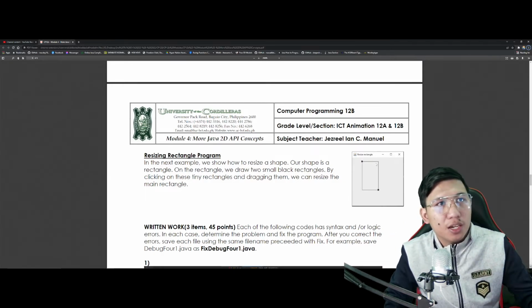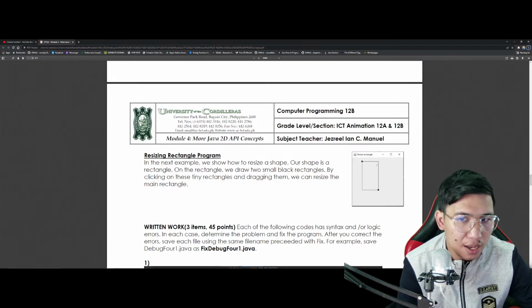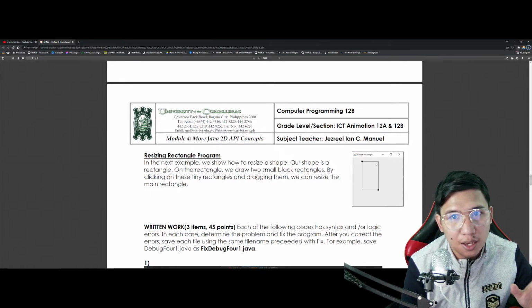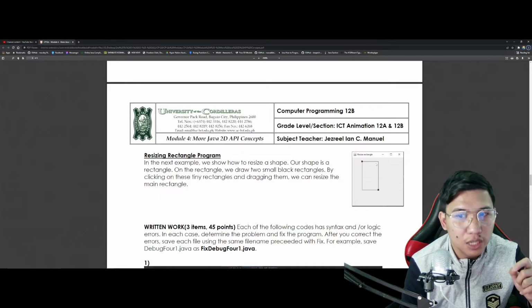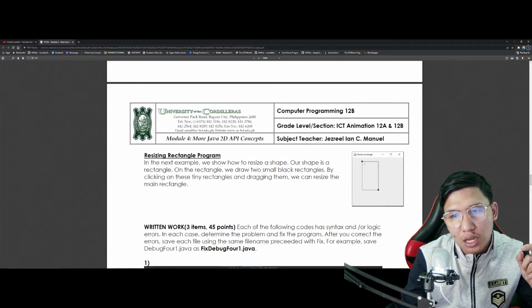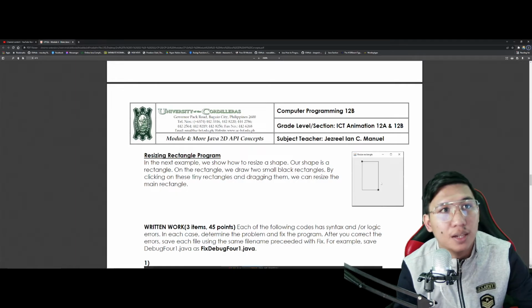Now, the challenge there is how are we going to drag. The drag and the clicking part is easy, pero the way on how we resize that is somehow the most challenging part. Kasi titignan niya i-relative niya yung position ni rectangle dito, depende kung ano yung magiging position X and Y ni first rectangle and second rectangle mo.